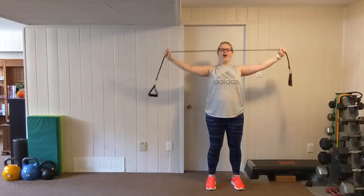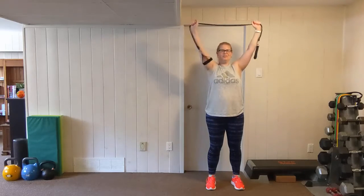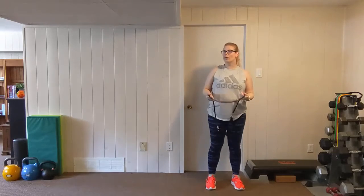That's it. 4, 3, 2, and 1. Shake it out. One more round of tricep.